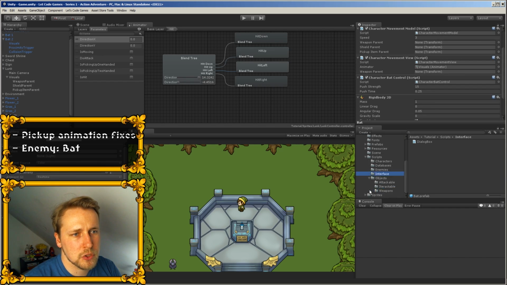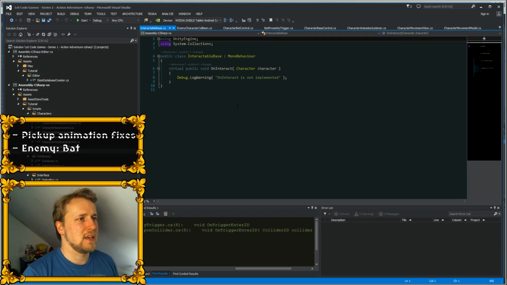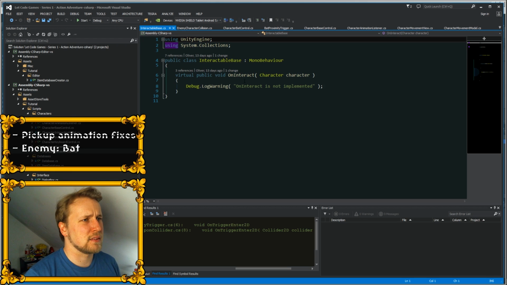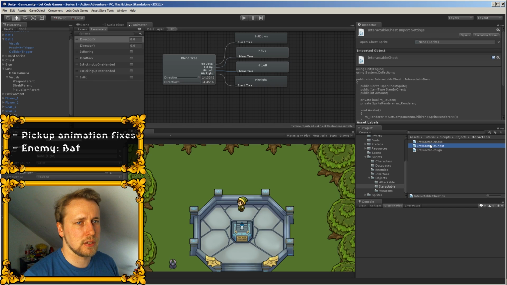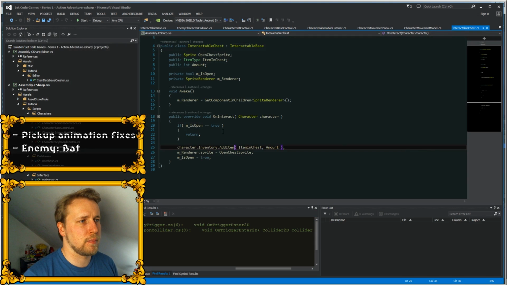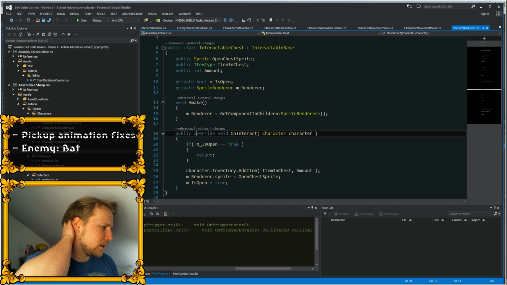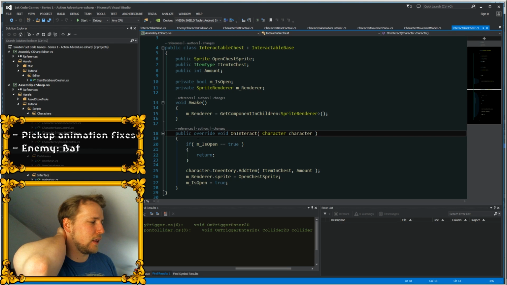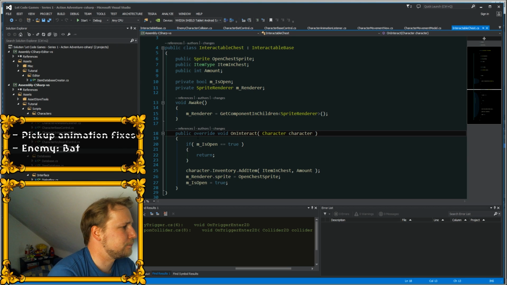In the interactable I have a base class, and the base class defines a virtual method called onInteract, and then each other class implements onInteract with different values. I usually rather do this than the broadcast message, but it works as well.